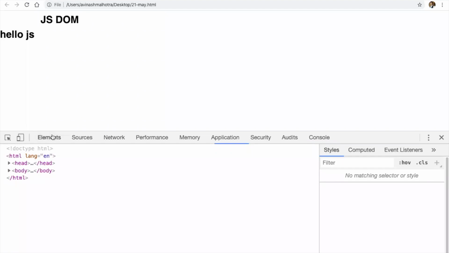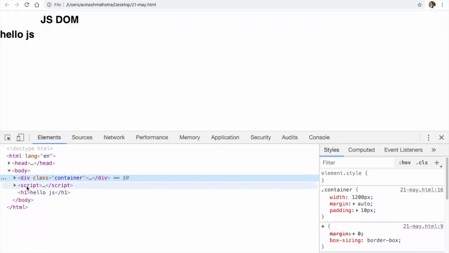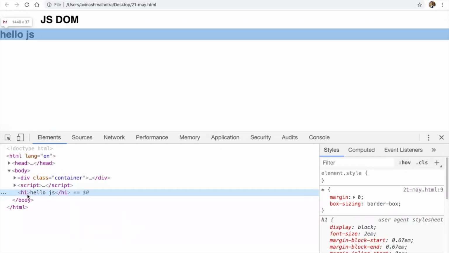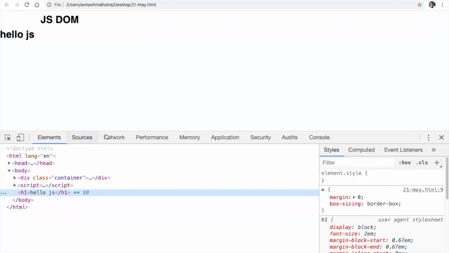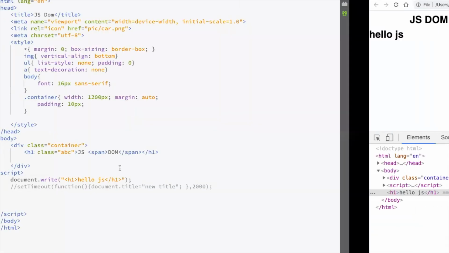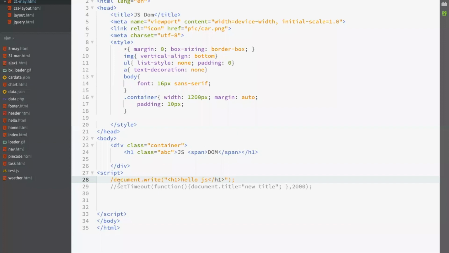Why? Because first is container, second is script, and this is the third one, which is created by DOM. So DOM has created a new element. Right now in DOM we have three children, but in the source code, still it's 2. But document will call DOM, not the source code.